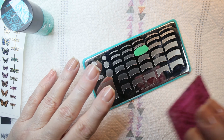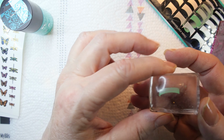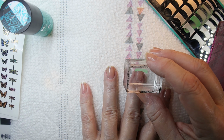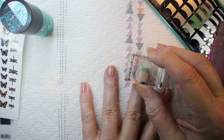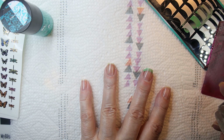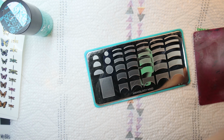Okay, so let me get some tape. All right, and then I'm going to put this on my nail. And I always like to go right to the end of the nail or just below it because I want every space covered. Now, if you don't cover it, it's no big deal, because first of all, I'm going to do a second coat, and second of all, you can always use whatever little pieces you've left behind to fill in.